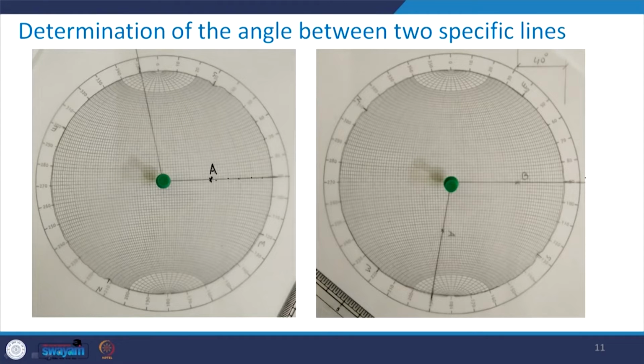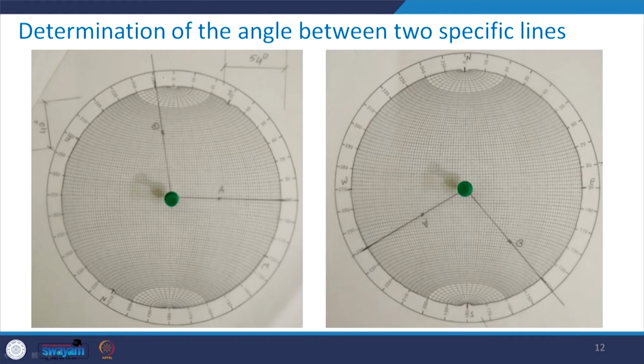I have rotated the tracing sheet in such a manner that the particular mark corresponding to 240 degree is coinciding with this west east axis, and then from this outer circle to here, I count 40, 1, 2, 3, 4, and each is having 10 degrees of measurement. So, this angle being 40 degree, I mark this point which is B. So, you see that we have these 2 points, one is A, another one is B.